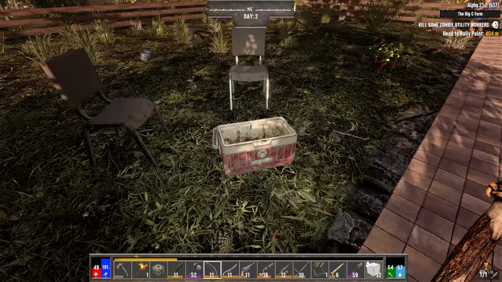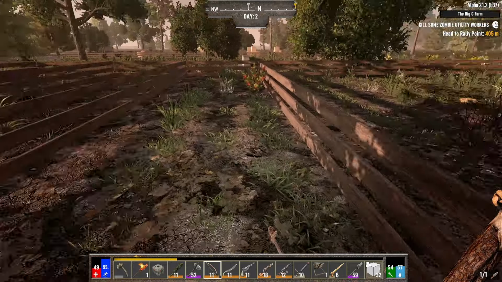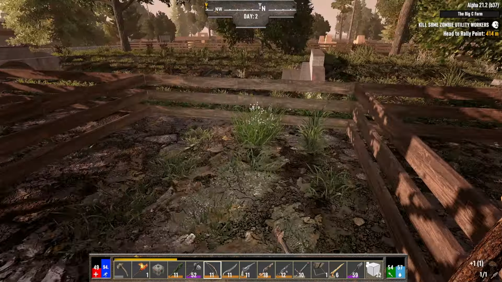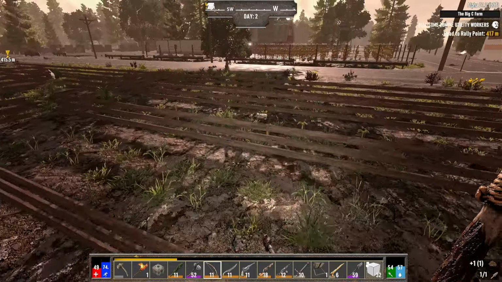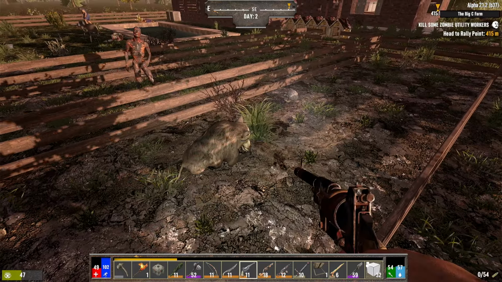I want to search this cooler. Nope, you can't search it. Okay. Well, ooh, what is this over here? Coffee. Oh, I don't want coffee. Oh, there's a pig right here, just sleeping away.